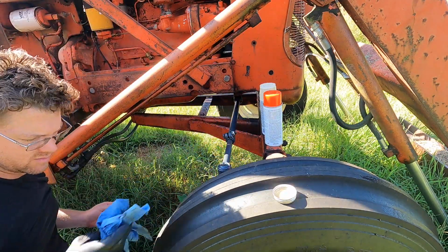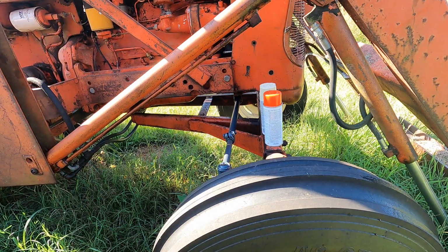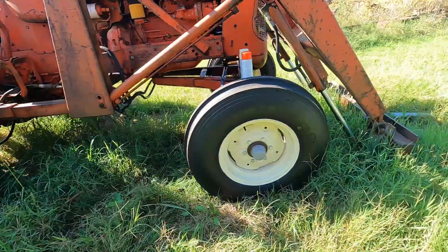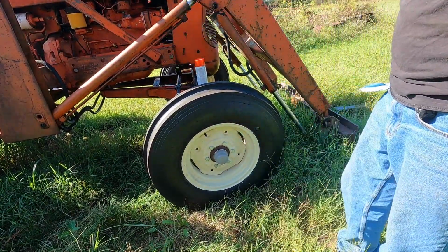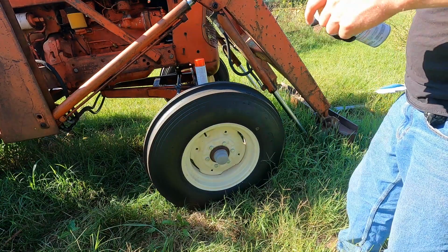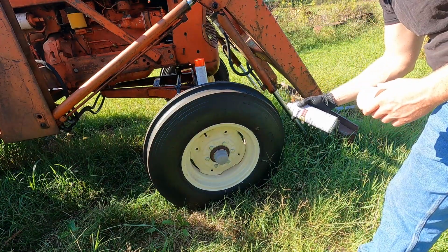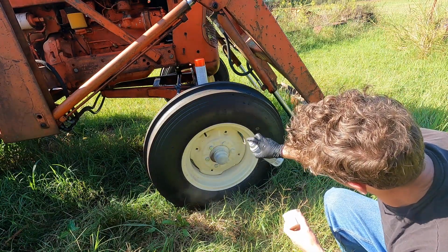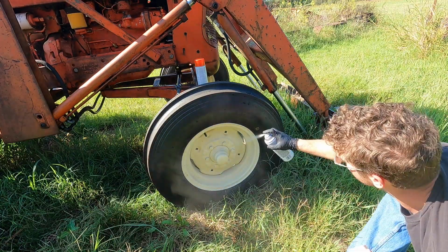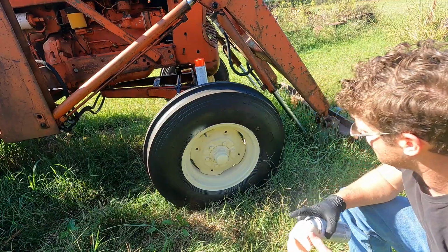Alright, not that great, but I should have painted all this before I put it on. I was kind of in a hurry. Nothing to be too proud of, but better than nothing, I guess. Almond, this is Rust-Oleum almond. Oh, dummy. Not bad.